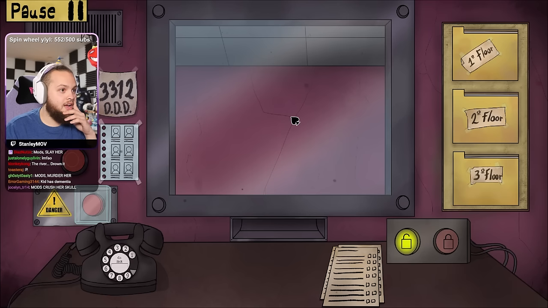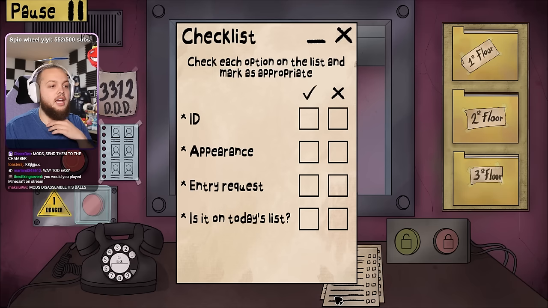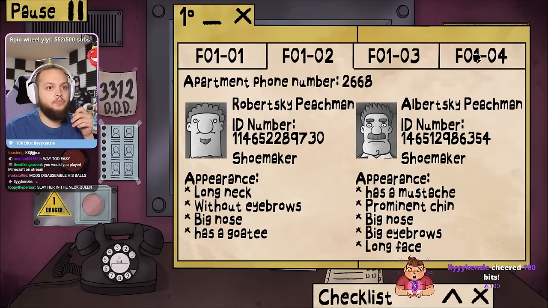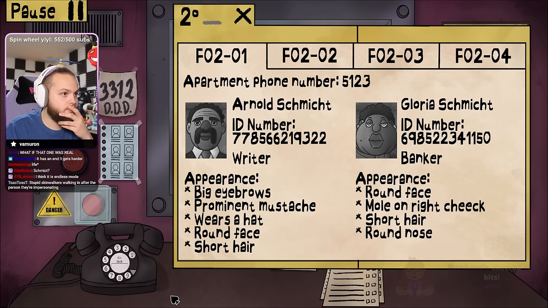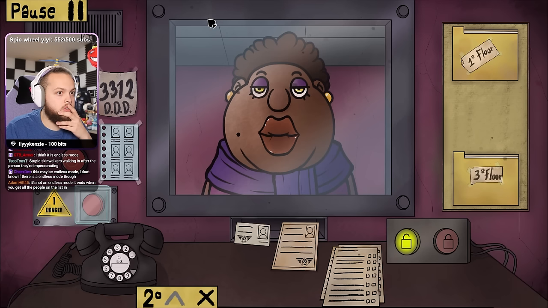Can you guys tell me if this is endless mode? I've not seen you on the list, and you don't have an ID, ma'am. Thank you very much. Gloria Schmidt. ID is fine. Gloria Schmidt, 21. I'm stupid. Gloria Schmidt, banker. Can I remove that checklist, please? She has brown face, mole on the right cheek, short hair, and round nose. That makes sense.